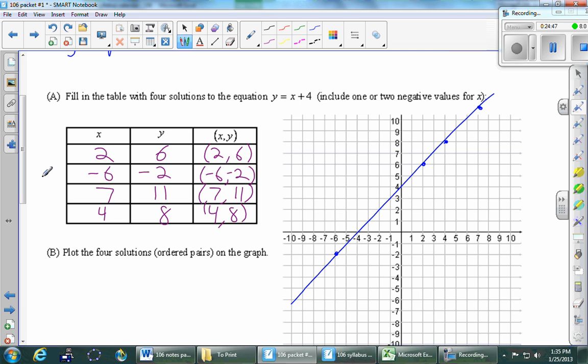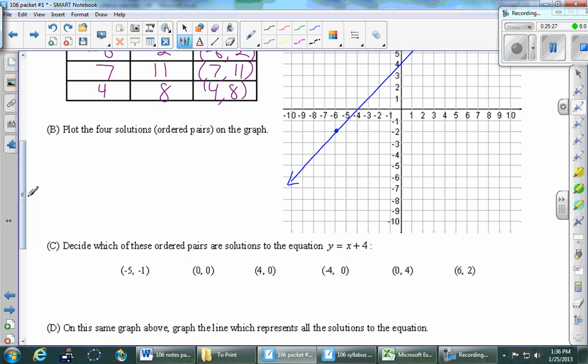Hey, that's not bad. One little thing. Sometimes people draw that and they stop. What's the problem with that? Yeah, the line continues, right? The line doesn't care what points you picked for the table. It doesn't depend on what points you decided to pick. So don't do that. Draw the lines and extend them past the points that you pick. And there's a real easy way to indicate that they go forever, which is to put arrows on the end. I'm not going to be so particular that I take points off if you forget to put arrows on the end, but just putting it out there, it goes forever.